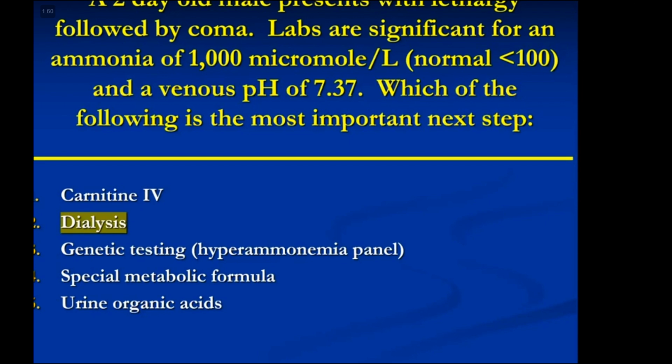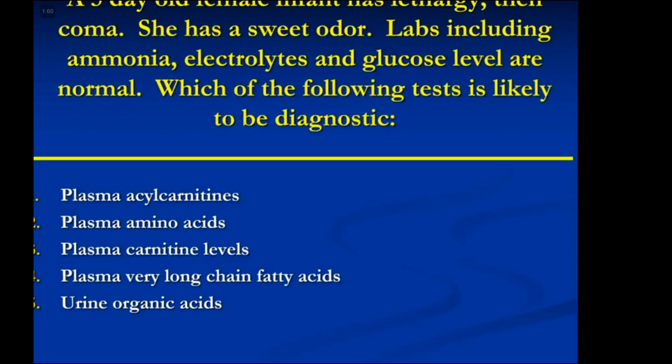So okay, last question. A 5-day-old infant has lethargy and coma. It's a common theme today. I hope that you guys don't feel this way after lunch. She has a sweet odor. The labs are pretty normal. There's no acidosis, and the ammonia is okay, and glucose level is normal. Which of the following tests is likely to be diagnostic? Now I'm going to give you a hint. This is an inborn error of metabolism, no duh. So you guys can have a minute at this.